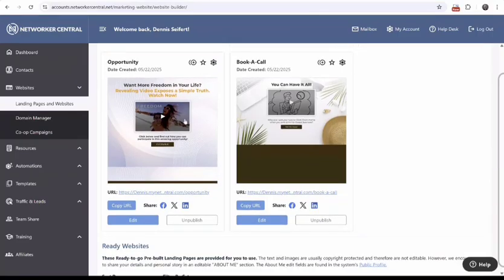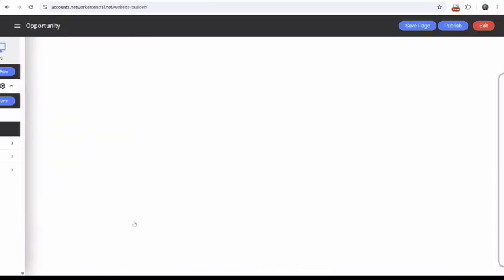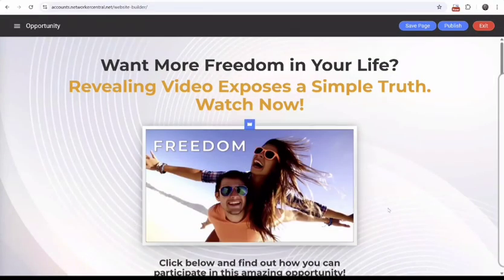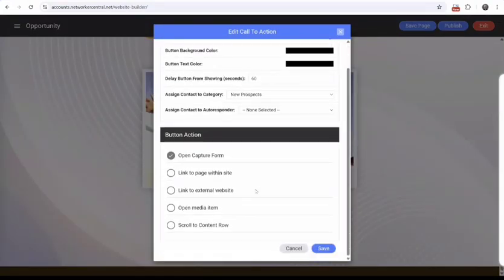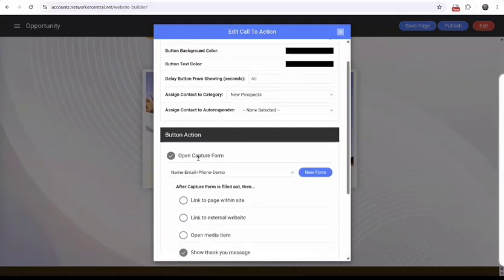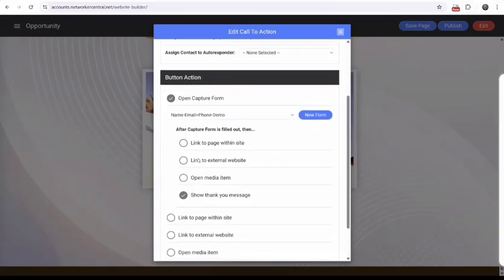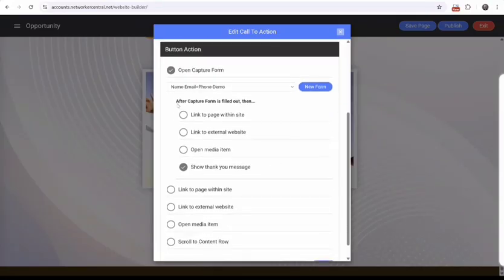So let's go back to the first page, and we're going to click the edit button. And from here, go back to the button, click the settings gear. Again, we're opening the capture form. We're not going to make any changes here. We're still capturing the name, email, phone. But right here, it says after the capture page form is filled out, then what?